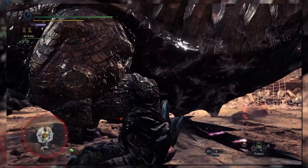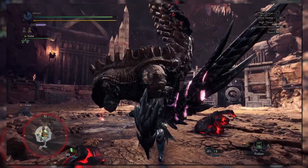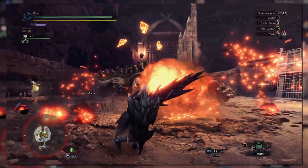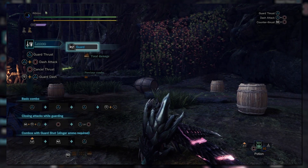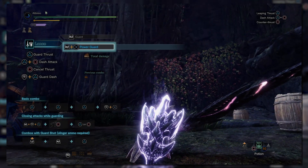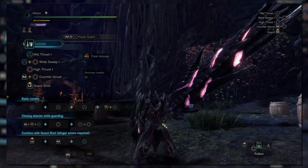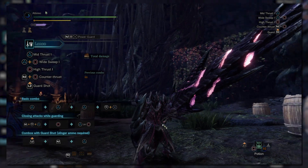You don't need to slinger burst to activate the Counter Claw Stance — you can simply press circle while in the new slinger guard stance, or activate it out of the charging counter mechanic. A final additional mechanic is that the Power Guard can gain a boosted effect over time. Specifically, if holding the mechanic long enough, the hunter will be able to gain guard up, allowing them to block anything — even attacks considered unblockable traditionally.